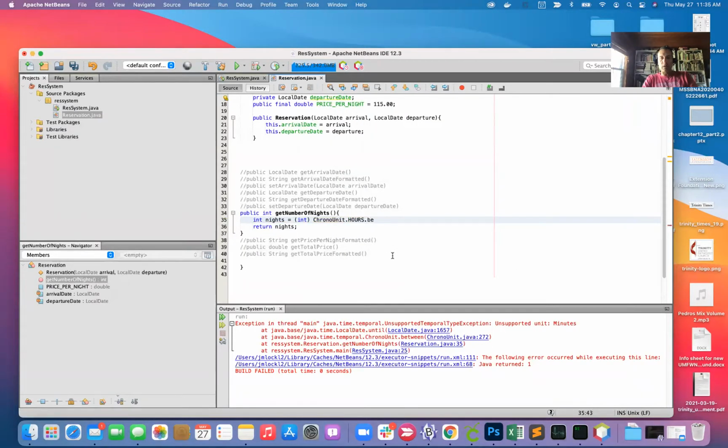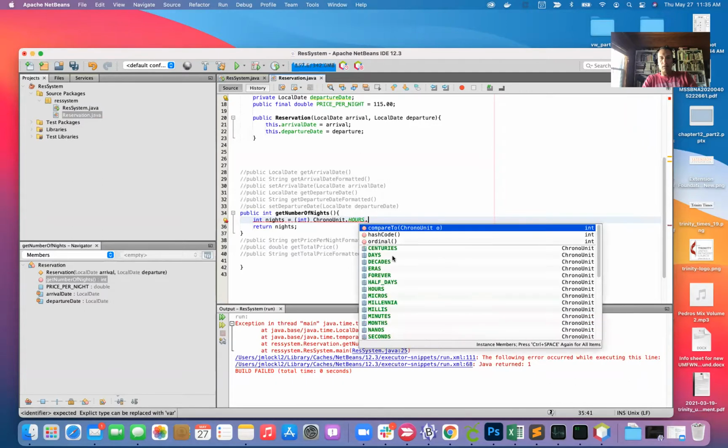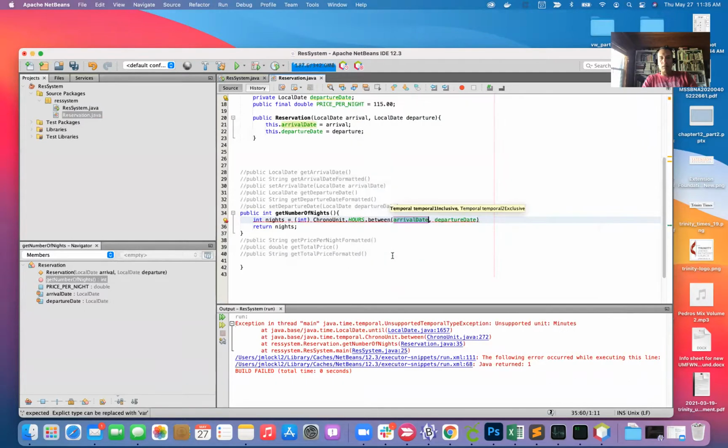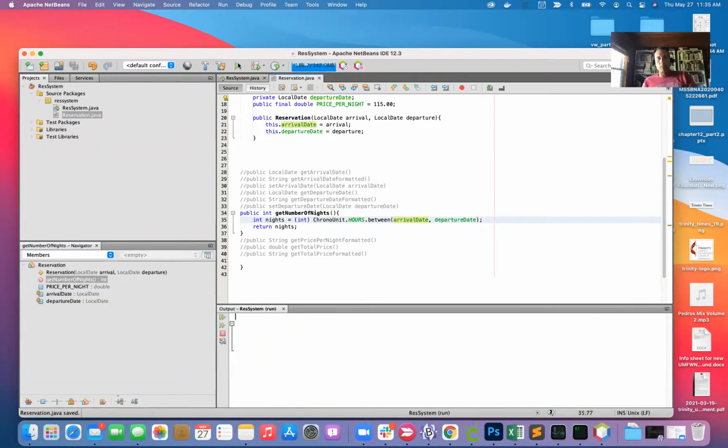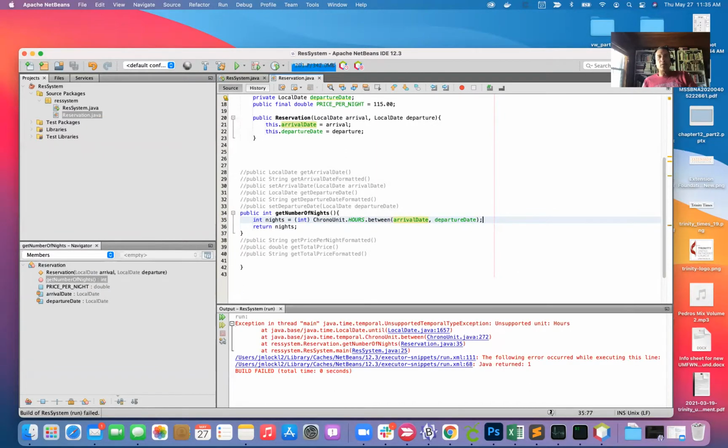Hours dot between. Yeah, no, those don't seem to want to work for me. Anyway, we know that days work, and in this case it says unsupported. So it might be a type issue. Hours might not be an int, which is what we're trying to do.